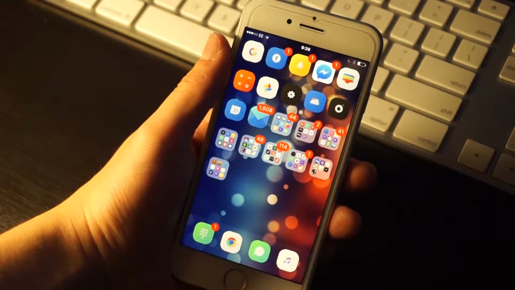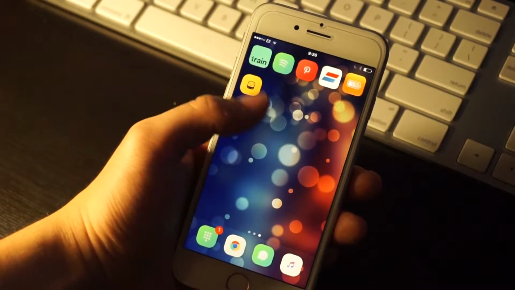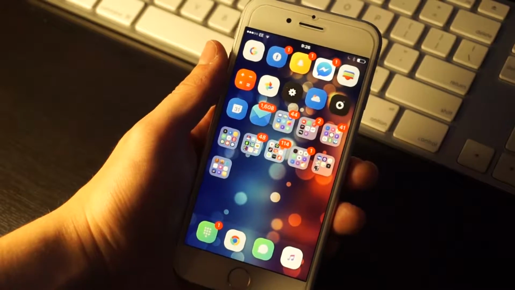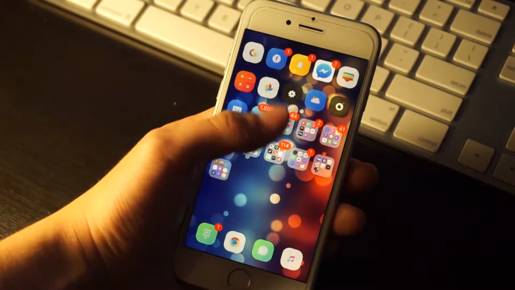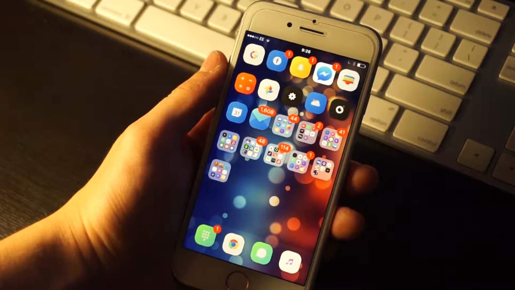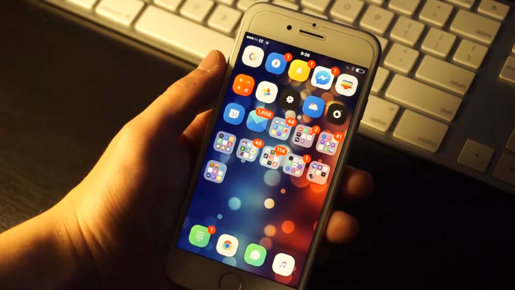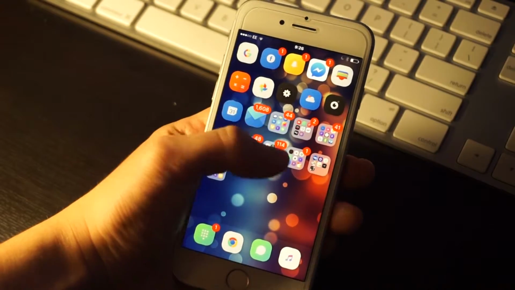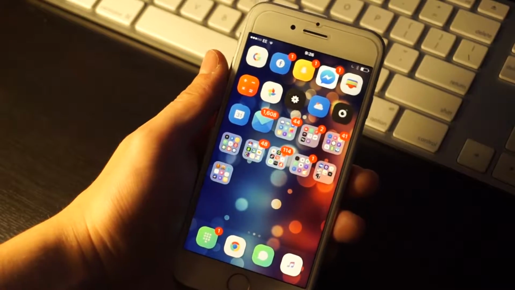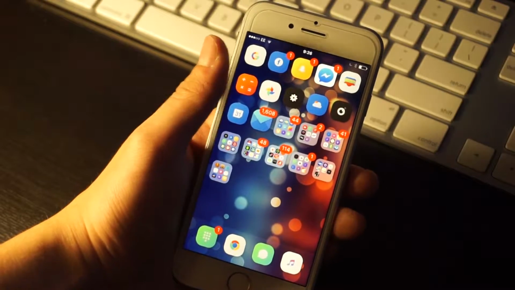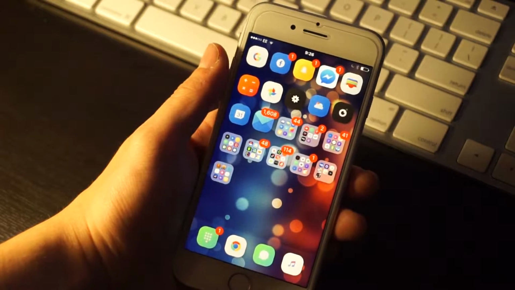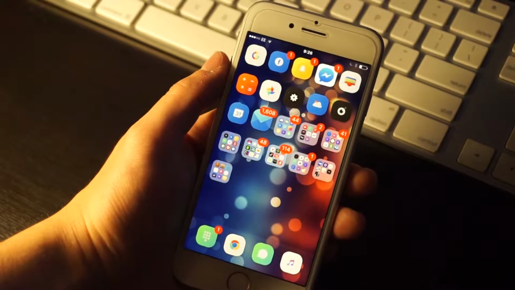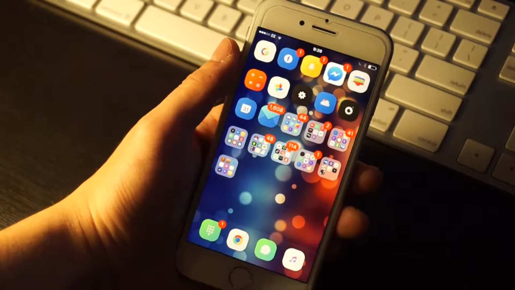So in this video I'm going to be showing you how to jailbreak an iPhone 7 on iOS 10 up to 10.1.1. The jailbreak method that I am about to show you uses the YALU jailbreak. This means we are going to have to use Cydia Impactor to load the app onto our iPhone. However, this does mean you have to repeat this process every 7 days in order to keep your jailbreak.